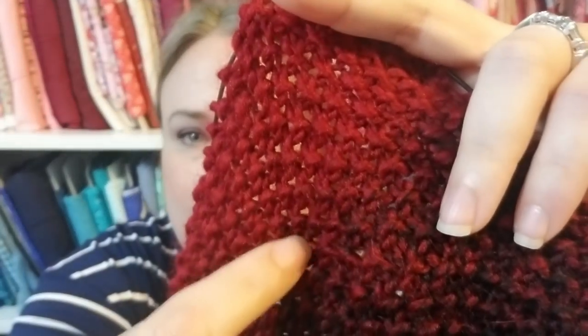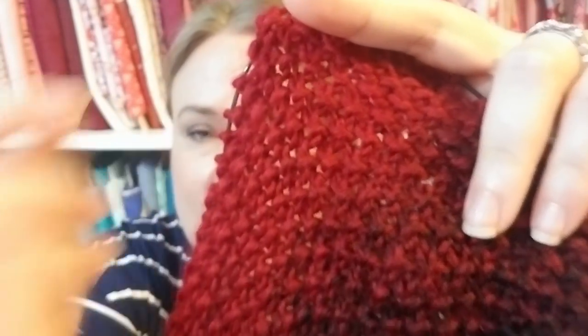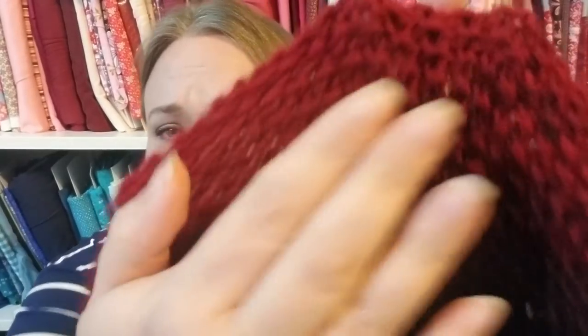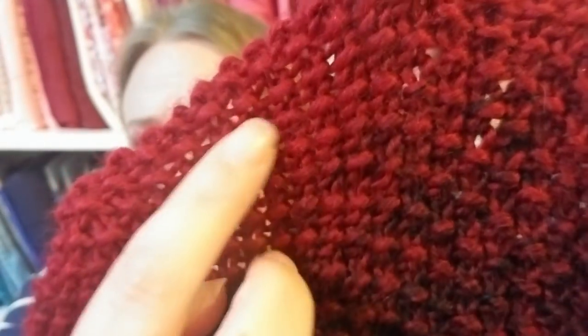I can see where the stitches are just because I'm used to looking at it. This is a seed stitch — knit one, purl one, knit one, purl one, then purl one, knit one on the way back. Its effect is very similar to lemon peel stitch in crochet. But you see how the stitches are not super defined here? The halo of the yarn hides your stitches. You don't want that early on.